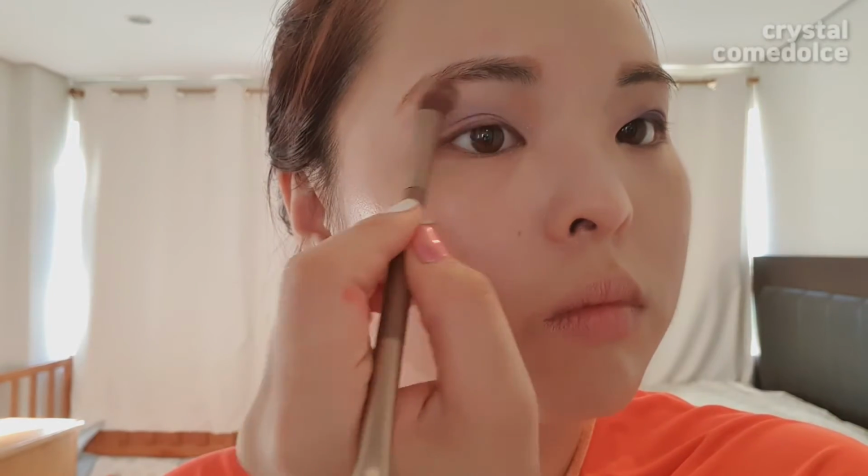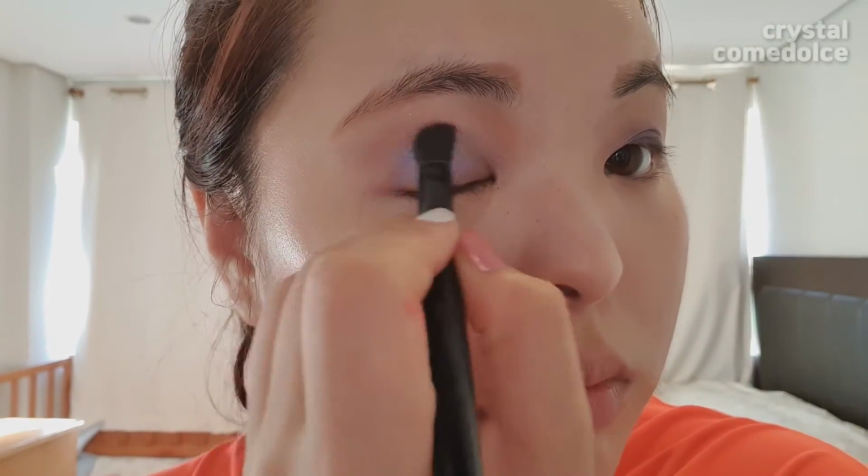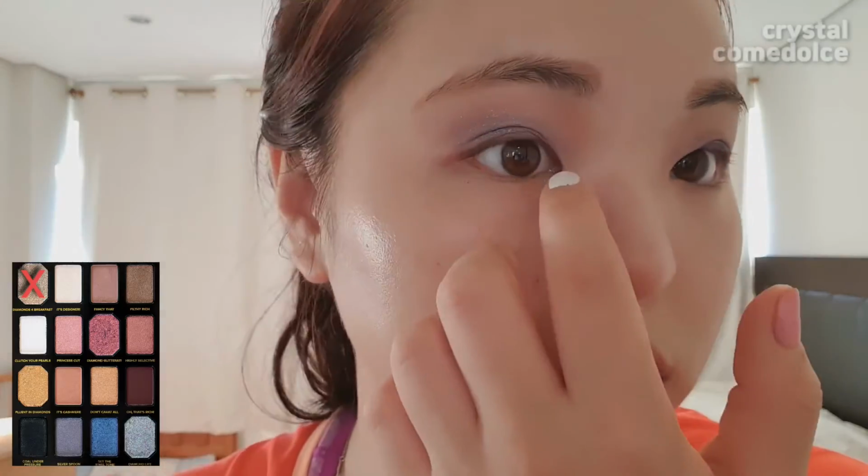And I'm going to use the brown shade to make sure that they're all blended nicely, and then give it a little bit of a shade onto your eye. Blending it well is the key to smoky eyes, so just make sure that you blend the gray and the blue part well. Use the gold shadow for the front of your eye.